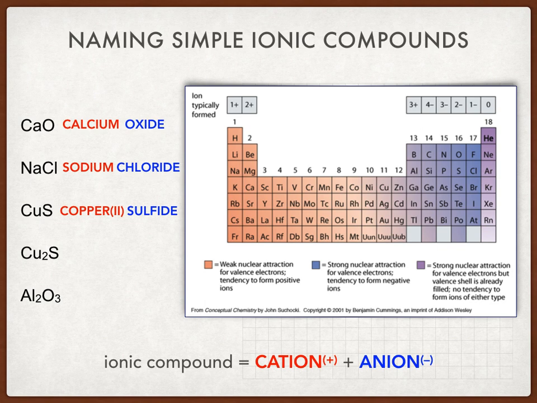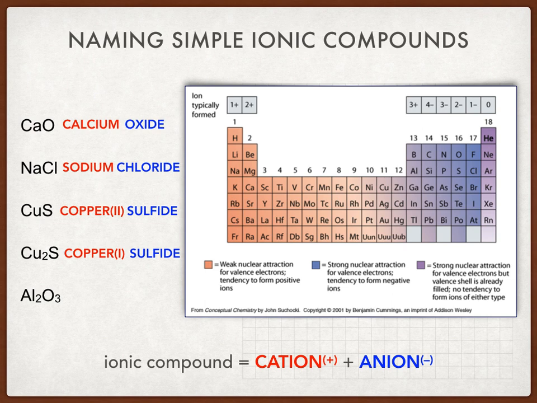So you're always going to write copper 2 sulfide. Next one. So now we have Cu subscript 2, so 2 coppers and 1 sulfur. So what's that going to be? Again, that sulfur is always going to be a 2 minus. So since it's always a 2 minus, each copper is going to be a plus 1 because there's 2 of them. So that's going to be copper 1 sulfide.